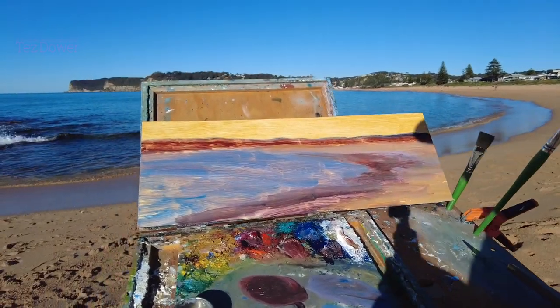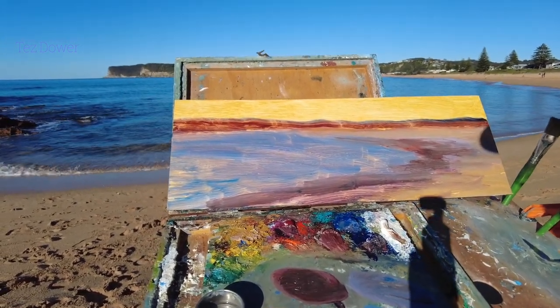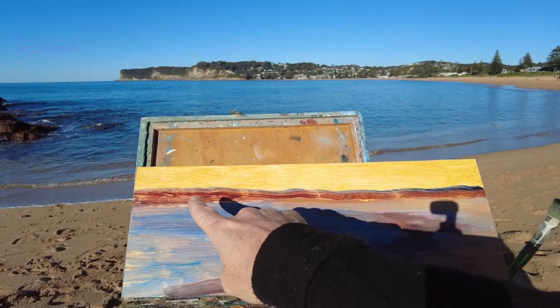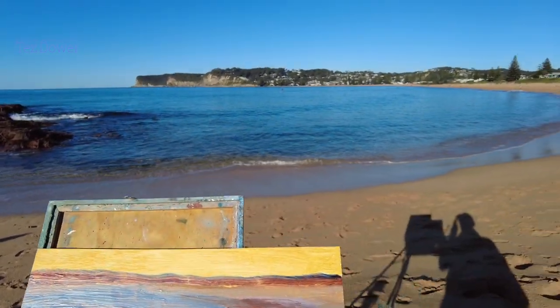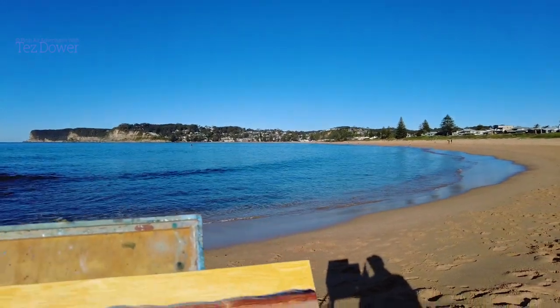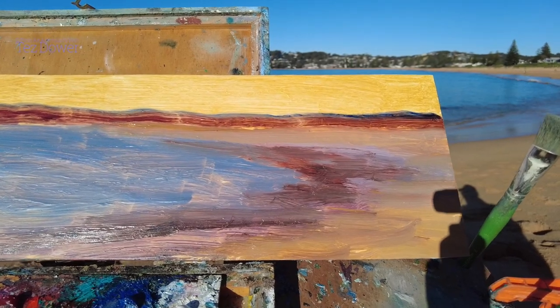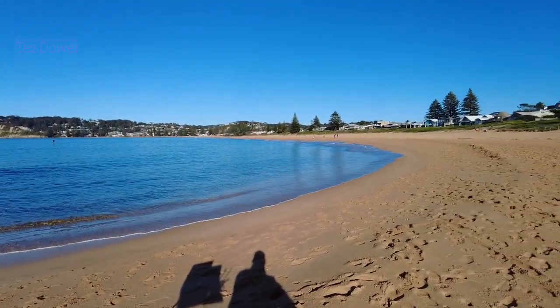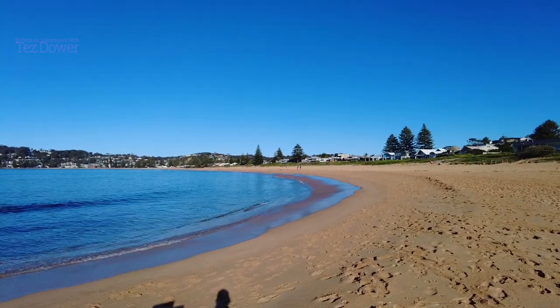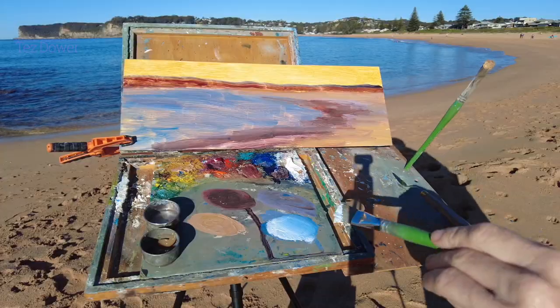Okay, so you can see here I've got my board, and I've put a wash in. Basically you've got over here the headland, which is over there, and then you've got the water, and I really want to focus on this area here, which will be the reflections on the sand there. So I'll get started. Start with the sky and then the headland.